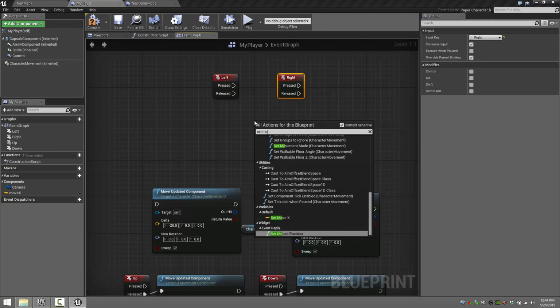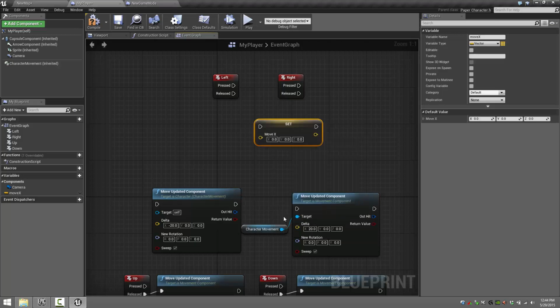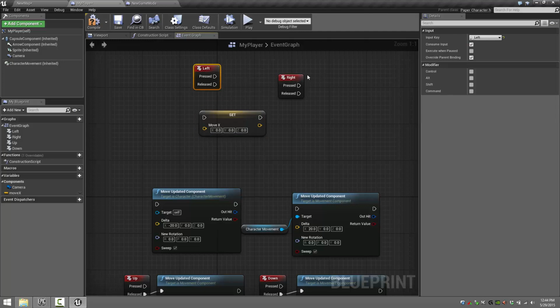Move X. So go ahead, drag one of those in, like so. And boom. And we can set move to 20, like so.